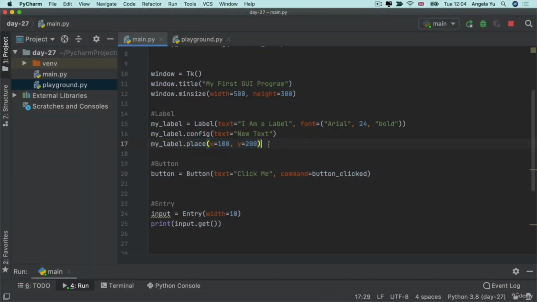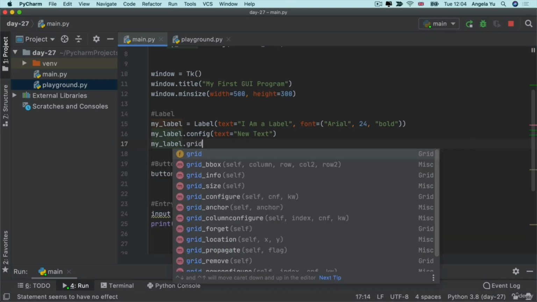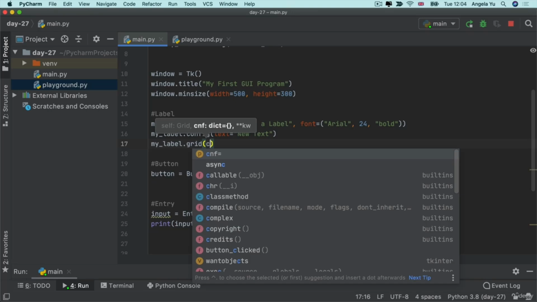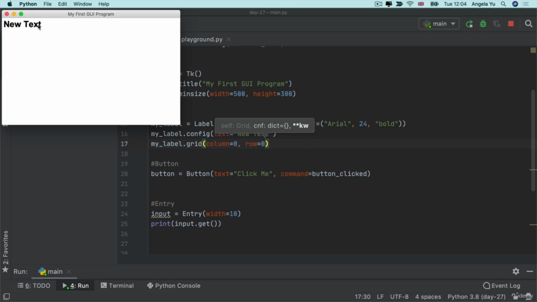If I remove my place and instead I use my grid, I could say my label.grid, and then I can provide a column and a row number. So let's say I'm going to put it at the first column and the first row. So then it starts from 0. So we could say column equals 0, row equals 0, and you can see that it gets placed in the top left corner.